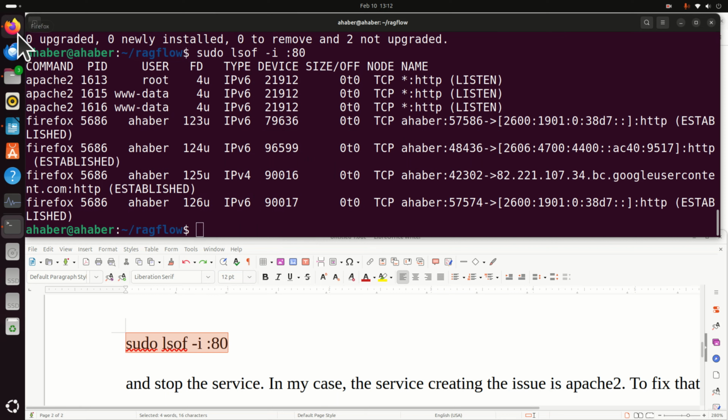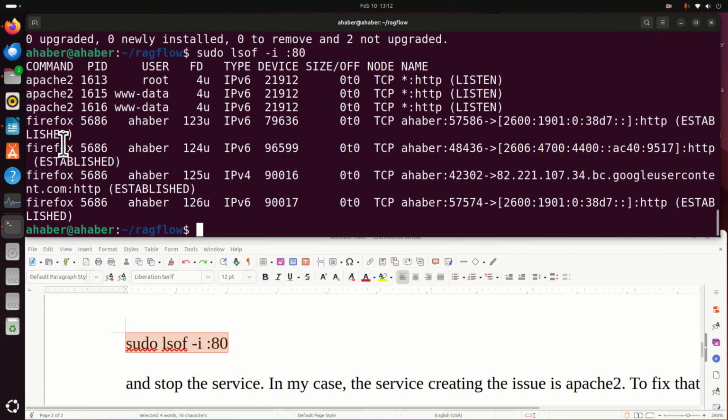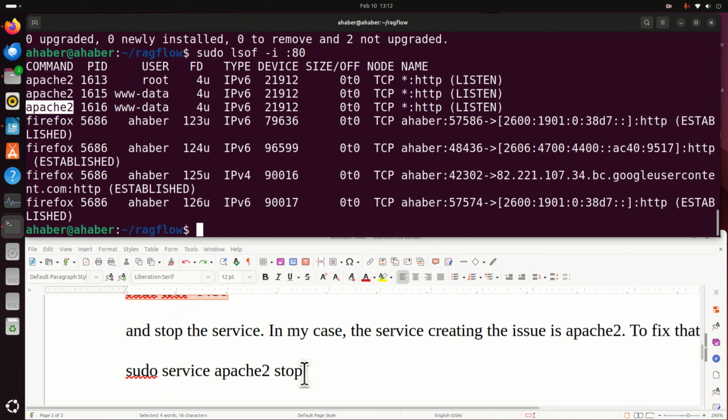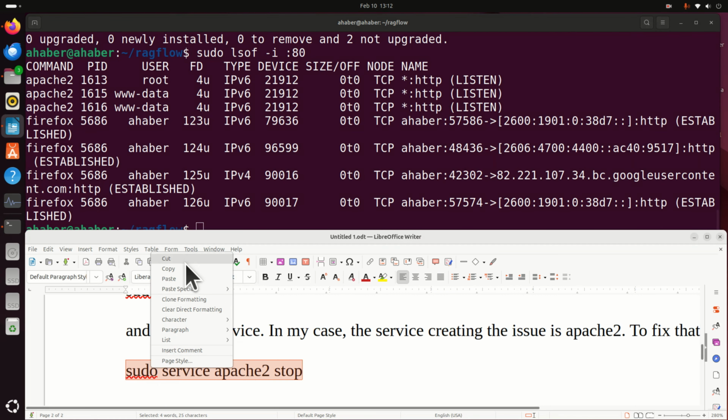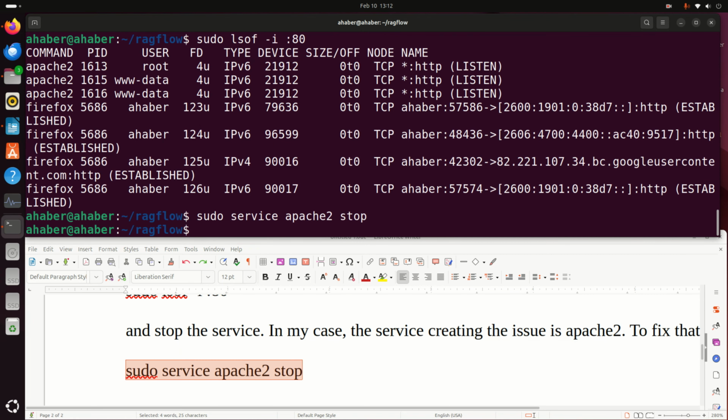Now, currently my web browser is open and this is understandable, so consequently over here I'm seeing that these things are using the ports, that is the Firefox. However, here I have Apache. So let's kill Apache. To kill Apache 2, we can simply run this, and this will stop Apache.